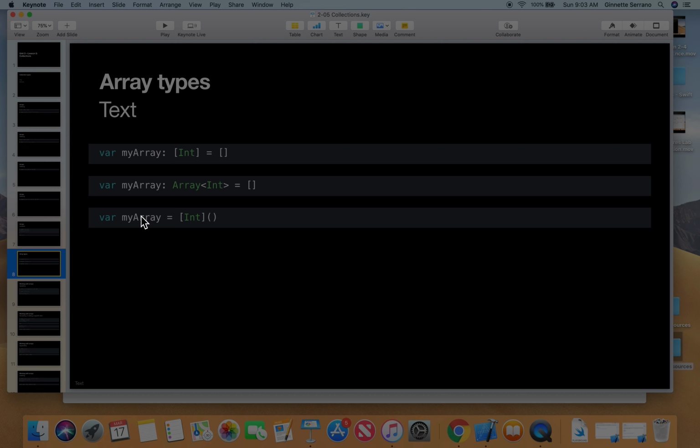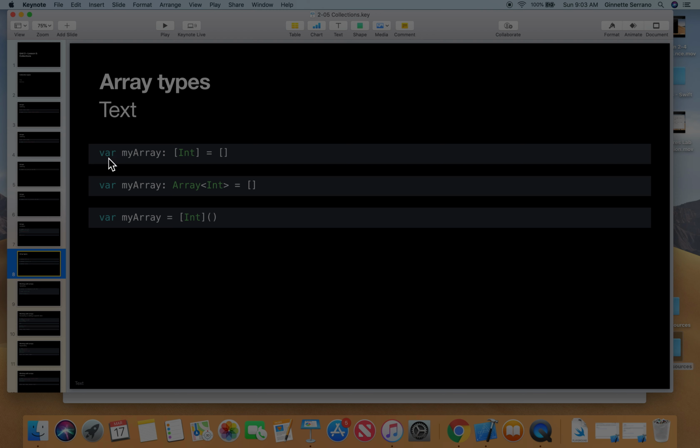These are different ways that you can define an array. We're going to use the very first option here. With arrays, most of the time they are created as variables because we want to be able to create empty arrays and add to them. We want to be able to create an array and delete, add, modify.